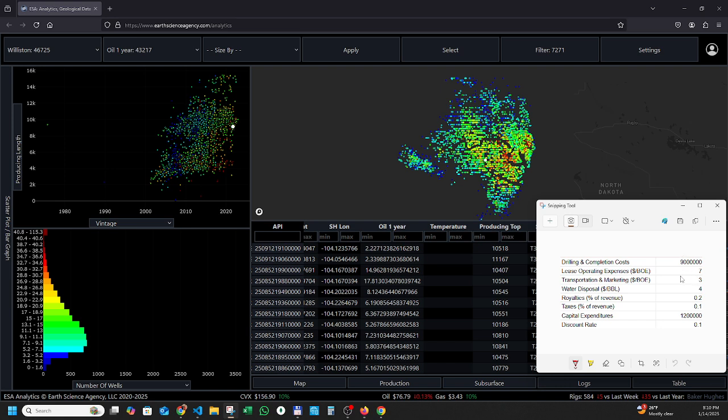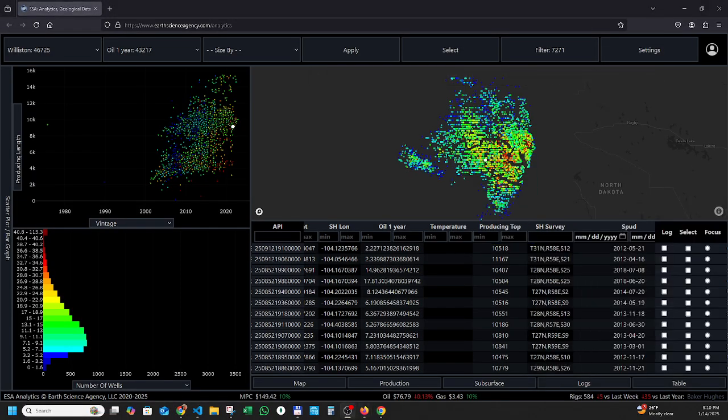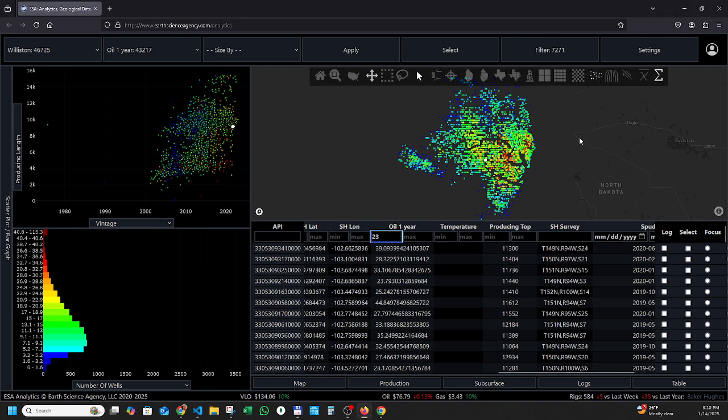So using these numbers, I come up with 23 barrels per foot. That's what I need. In my first year, if I can generate 23 barrels per foot, I will make my money back in 1 year.